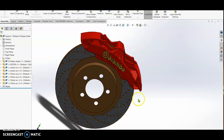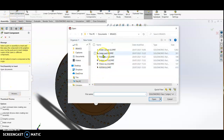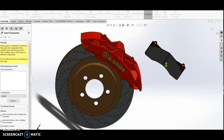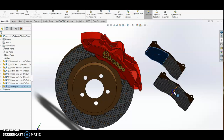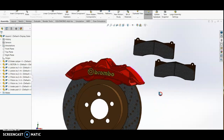In this video, we are going to assemble the brake pad into the rotor and caliper. So we have to insert the brake pad. Okay, so this is the brake pad. We need two brake pads, so Ctrl and then click and drag to duplicate the brake pad. So we now have two brake pads.